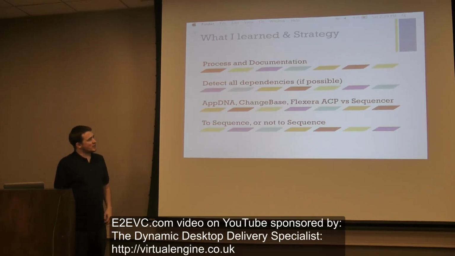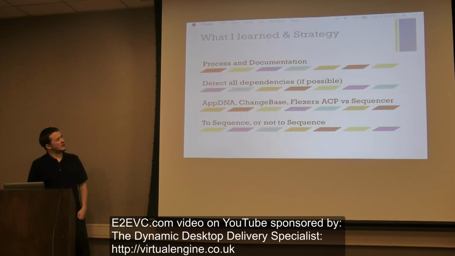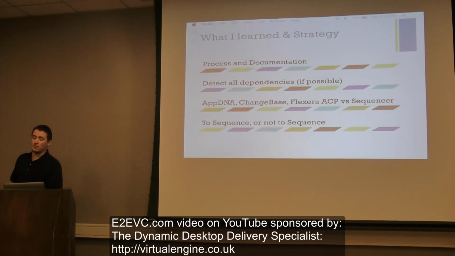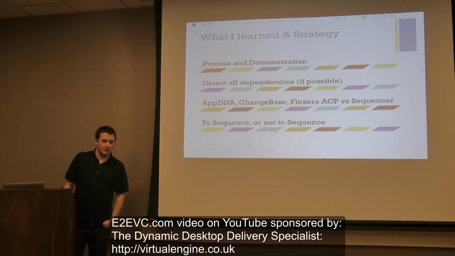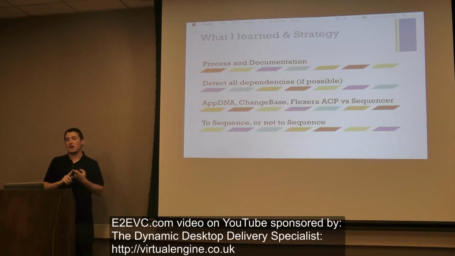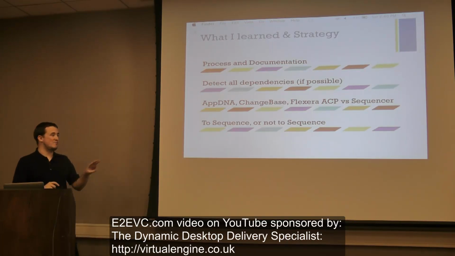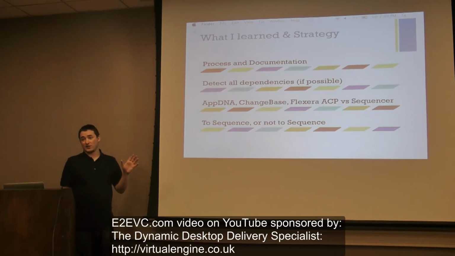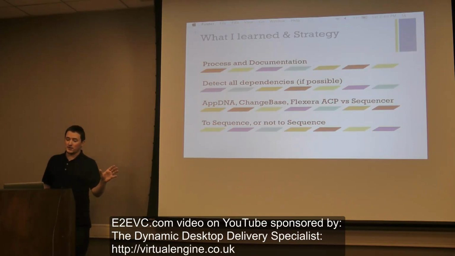I've listed AppDNA, ChangeBase, and Flexera ACP, ACP being Application Compatibility Pack. I've used all of those as part of migrations and also for moving to AppV. The reporting, honestly, from an AppV perspective, it's probably overkill now, because Microsoft have done a pretty good job of putting their own little diagnostics into the sequencer. So when you sequence now, the report will show up if there's something like DCOM in the application, COM plus, drivers. So I would go with the sequencer rather than paying a lot of money for something which may not report 100% accurate. Now the sequencer is accurate for the most part, but maybe it's not completely accurate.